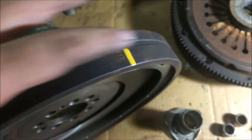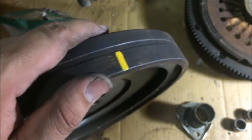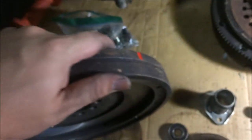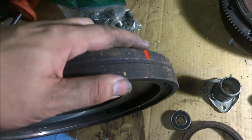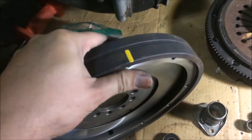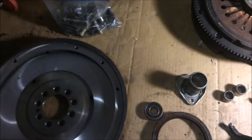I had to take a steel brush and clean this off. It's so shallow that you just couldn't see it through the hole. And I always kind of had to guess, as I mentioned. And I also put a red mark down here to line up with the notch in the bell housing like the later cars do. So I should never have any issue trying to find top dead center on this flywheel ever again. So I'm going to start putting everything back together now.